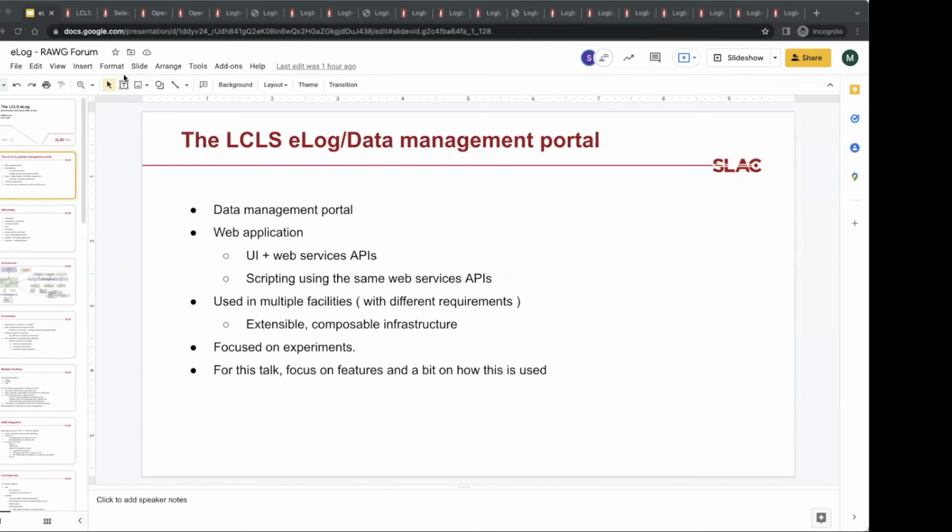For this talk, I will be mostly focused on demoing various high-level features, so that you can visualize how we use this system, especially in remote operations. I have a couple of technical slides, but the intent for this presentation is mostly to show you how the eLog is used. So there'll be some examples and things like that. Since this is mostly a demo over Zoom, I'll be switching between various tabs in the Google Chrome that you can see. Hopefully this is not too jarring; please let me know if otherwise.